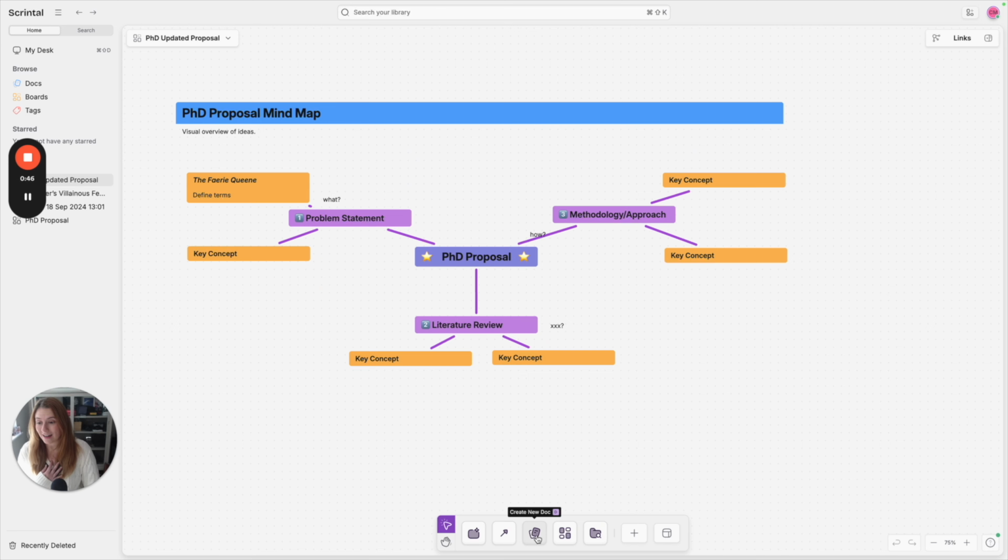It's still the same structure as the previous Scrintal boards, but as you can see here, the icons are all new and different, and the most exciting one is the create new documents icon, for me at least, because what I am able to do is then bring in a new document where I can link it to a key concept.